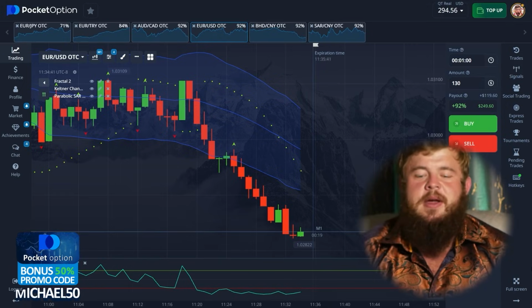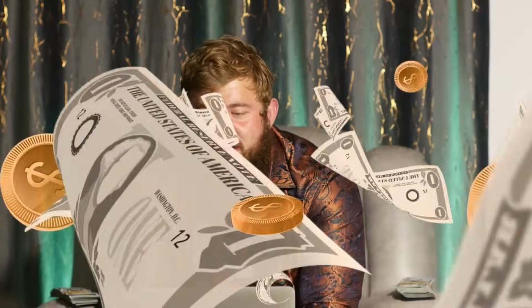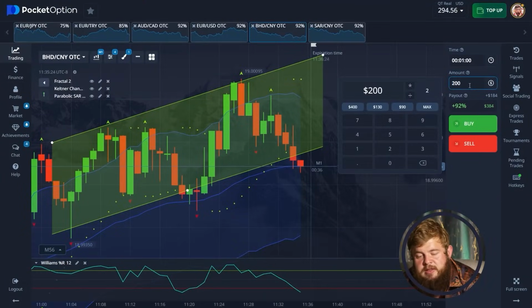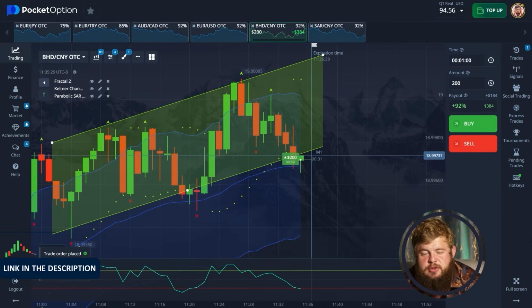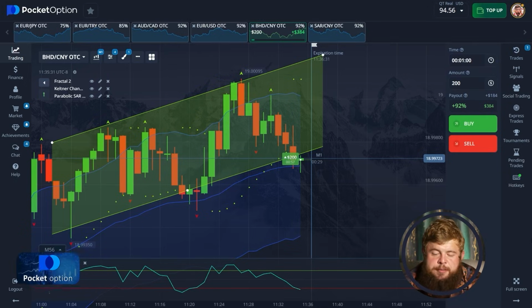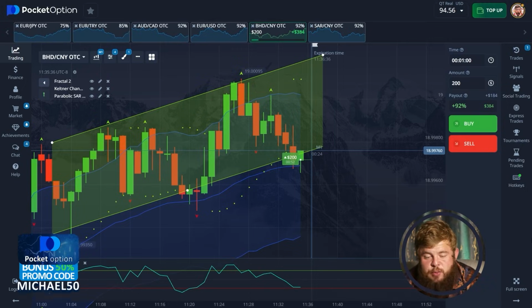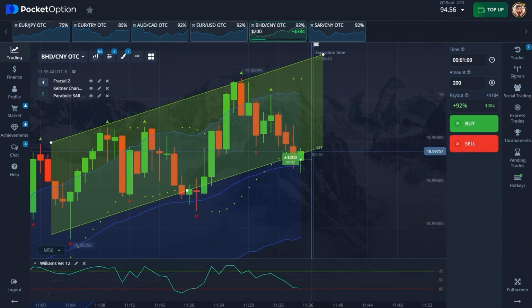Okay, my friends, while I was talking, this trade was closed with profit and we have around $300 on the account right now. Let me open for you BGD CNI currency pair. Let me change our investment to $200 and let me open buy position, because I consider this breakout to be the false one. I'm almost sure that price will get back into the channel right now. So that's why let us observe and find out what we will get from this trade.